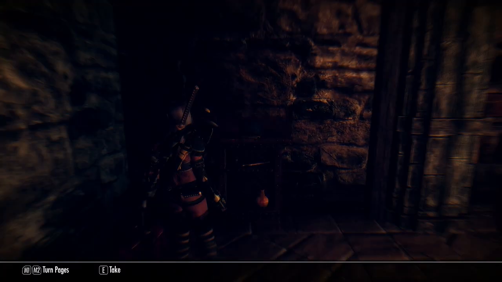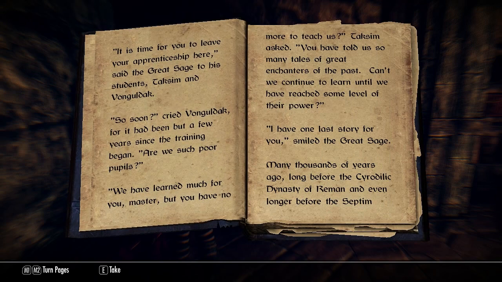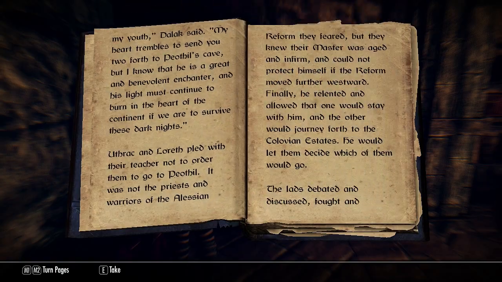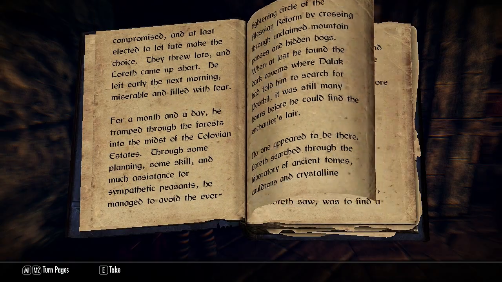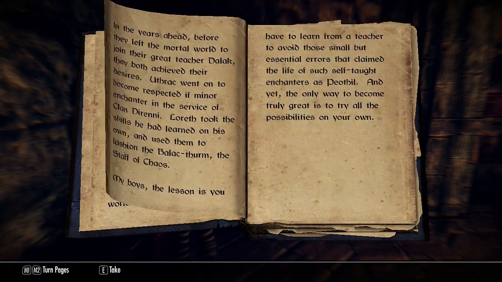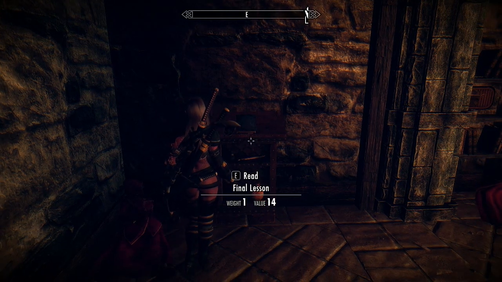It's his final lesson. The final lesson. By Egrothius Gom. It is time for you to leave your apprenticeship here, said the great sage to his students, Tax and Von Goldak. So soon? Cried Fonguldak, for it had been but a few years since the training began. Are we such poor pupils?